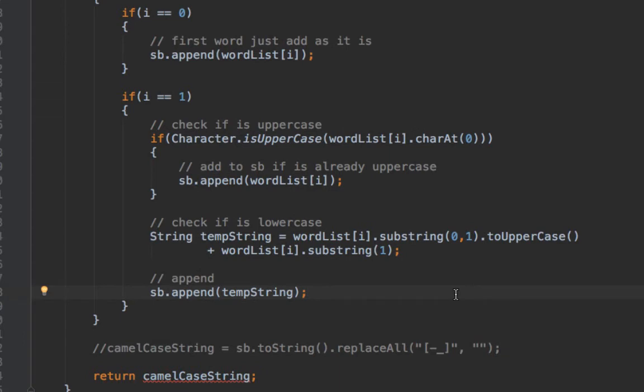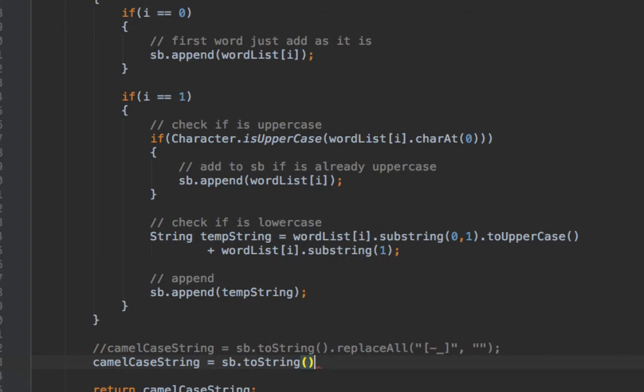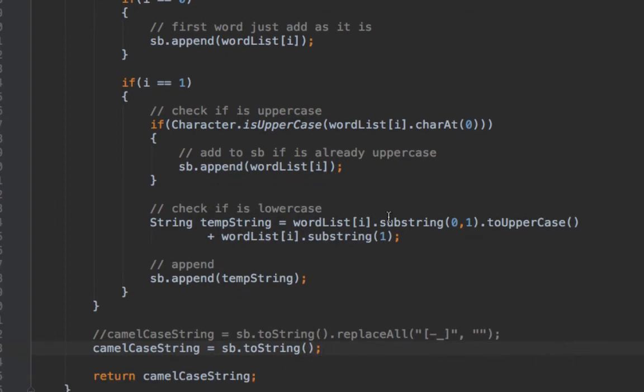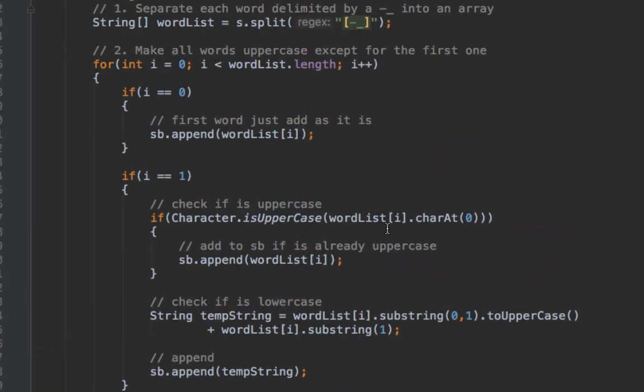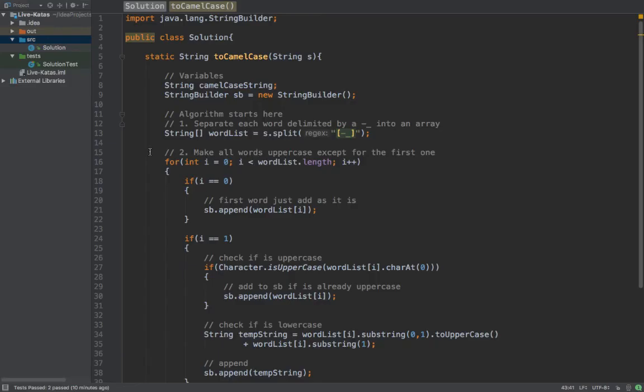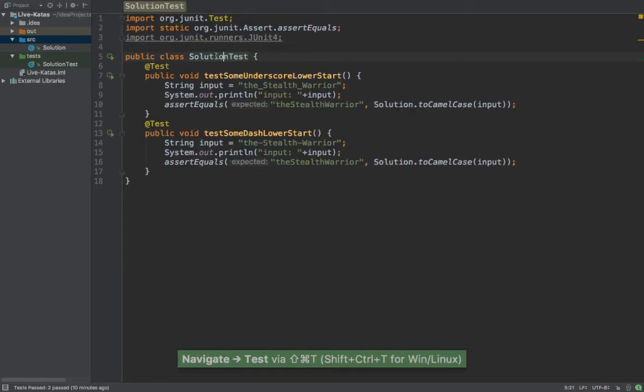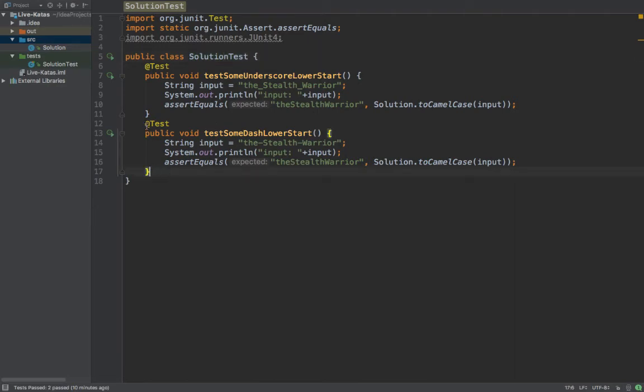And lastly, before the return, we need to do the sb toString method. Save that and let's run our test to see what we're looking at. So let's copy this test.